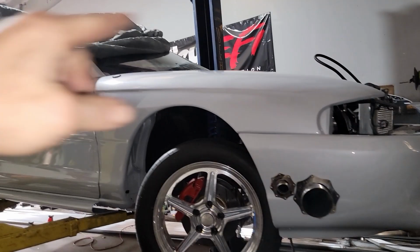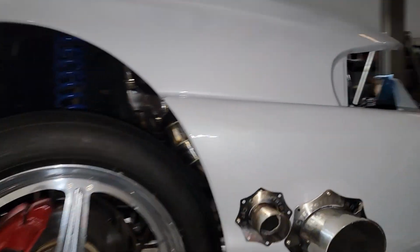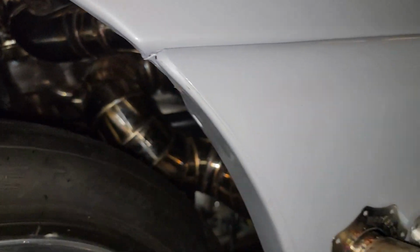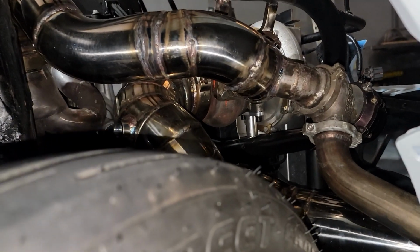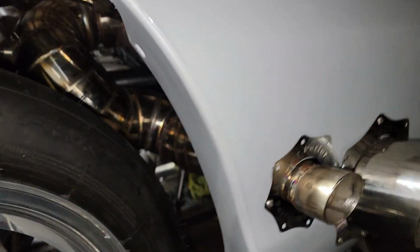Bobby's Mustang. So he came up yesterday, brought the fenders, the bumper, so that we can get the downpipe and the wastegate stuff done. So I started chopping 4-inch and just started putting it together like I always do.